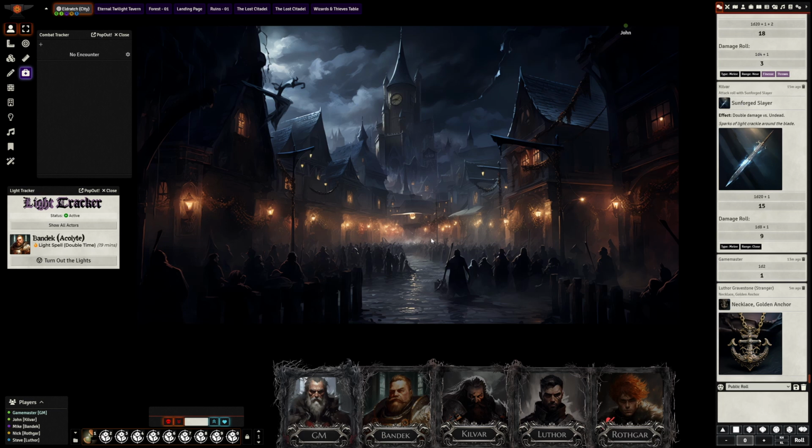Despite the whispers of doubt that linger in your own mind from your lack of faith, Kilvar's voice rang out clear and resolute, echoing through the labyrinthine streets like a beacon of hope amidst the encroaching darkness. Through his tireless devotion and unwavering conviction, Kilvar sought not only to reclaim his own faith, but also to illuminate the path of righteousness for all who walk in the shadows of doubt and despair. So with that, you get your light spell back.